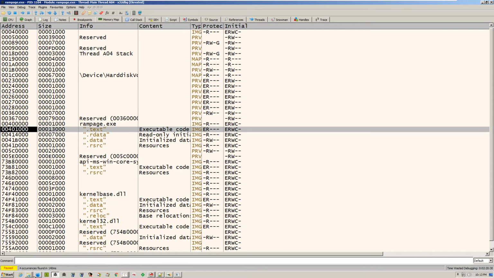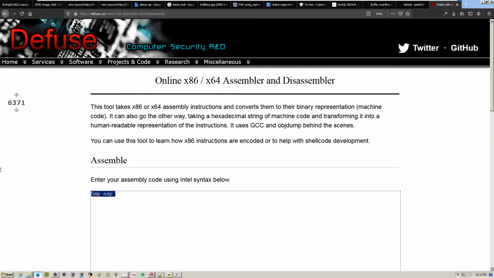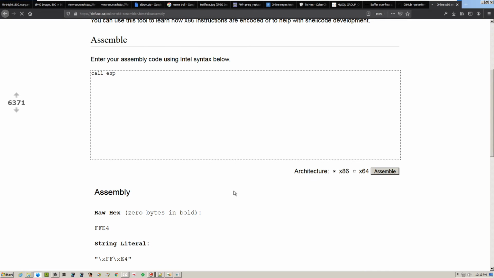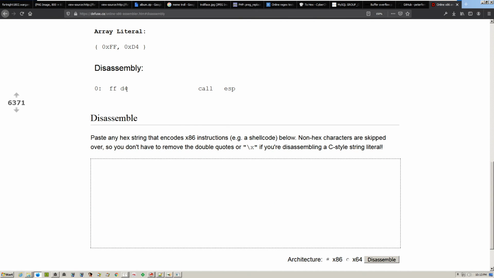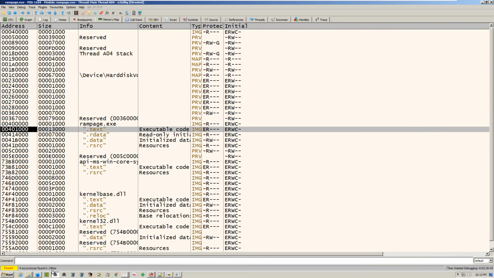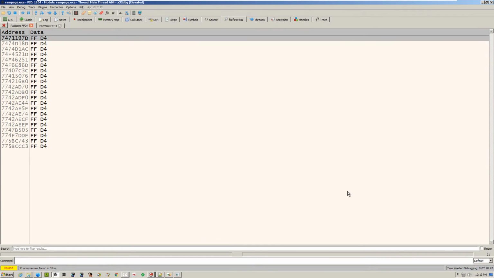Or maybe you can search for calc.exe. Let's try to find this. Find pattern and this one.